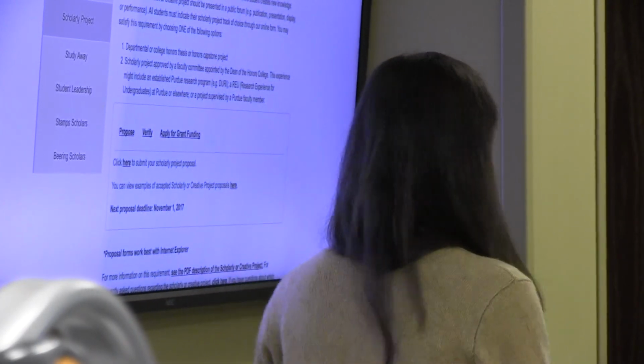The first thing to know about these is you don't want to apply for them retroactively. You usually have to present some kind of plan of what you're going to use the money for. You're asking for it in advance of doing that work, or going to that conference. The main one to be aware of is our Honors College Undergraduate Research Grant. This is available to all students in the Honors College. That doesn't mean everyone gets one, but there is a grant that you can apply for that will be reviewed and then accepted or denied.